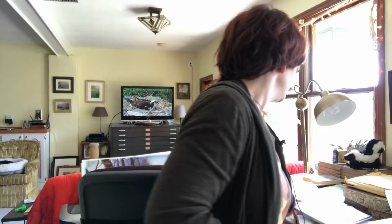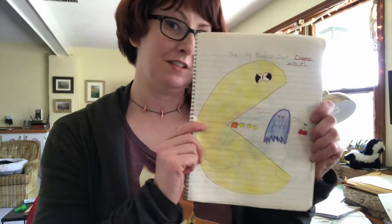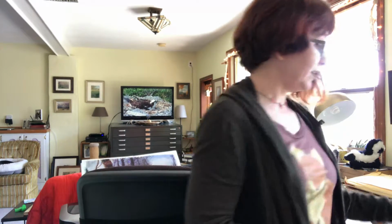I have an old drawing from before I was learning how to draw from life, when I was doing things just out of my head, such as this, which was in second grade. But when you have to draw from life, you really have to look at your subject, and that has really aided me in learning to paint matching colors and also drawing. Drawing is a very important part of painting. You can start just painting a painting, but for every painting I do dozens of drawings before I paint.